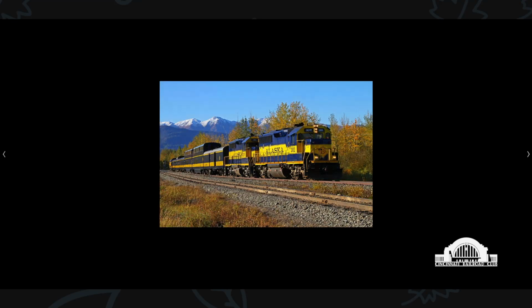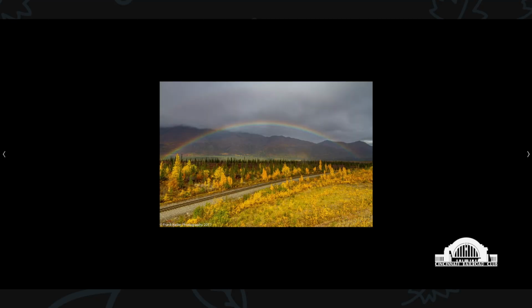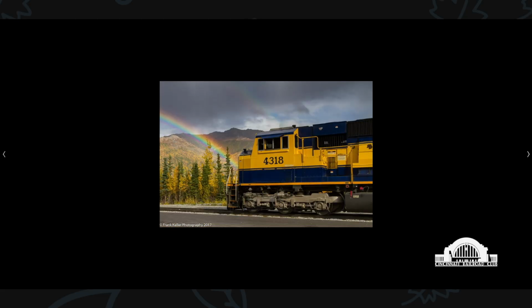This was an NRHS train on the branch. You can see they had the 2 Geeps here, and then they had 40 power cars in the rear. They don't have to turn. There's no wye on the Palmer branch, so they could make it easier. Missed it by that much. That's what I say. I was 15 seconds late for the train here. This is that summer. Still haunts me. But I didn't miss this one.